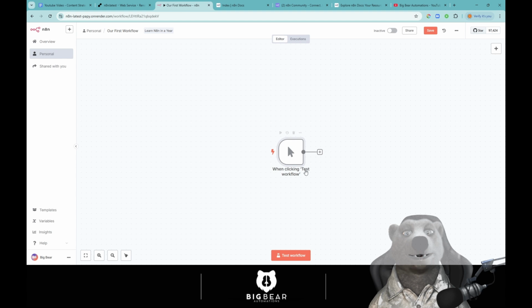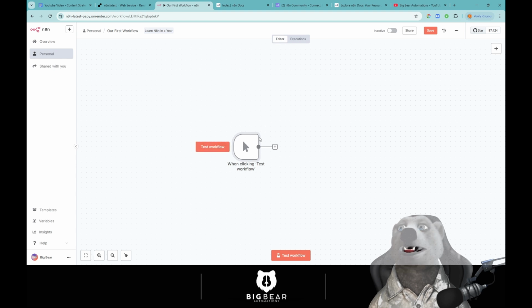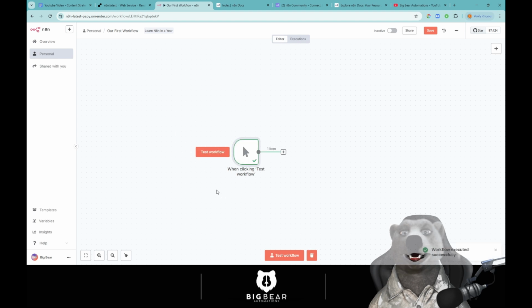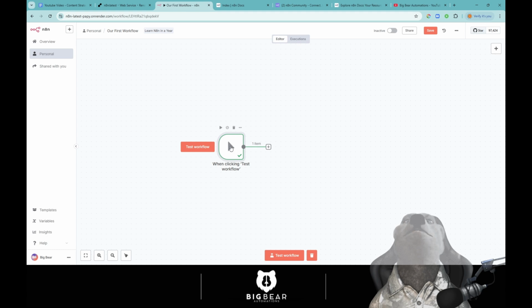We're just going to do trigger manually for now, but we are going to do a session on triggers, which I think is about day 4 or 5, maybe day 5. But we will be doing a session on triggers and we will be doing a session on the other stuff, but this is just a visualization of what you'll get. So you click test workflow because this is a manual. So when clicking test workflow, it will trigger the automation. So for testing purposes, more than anything, and it will just trigger.